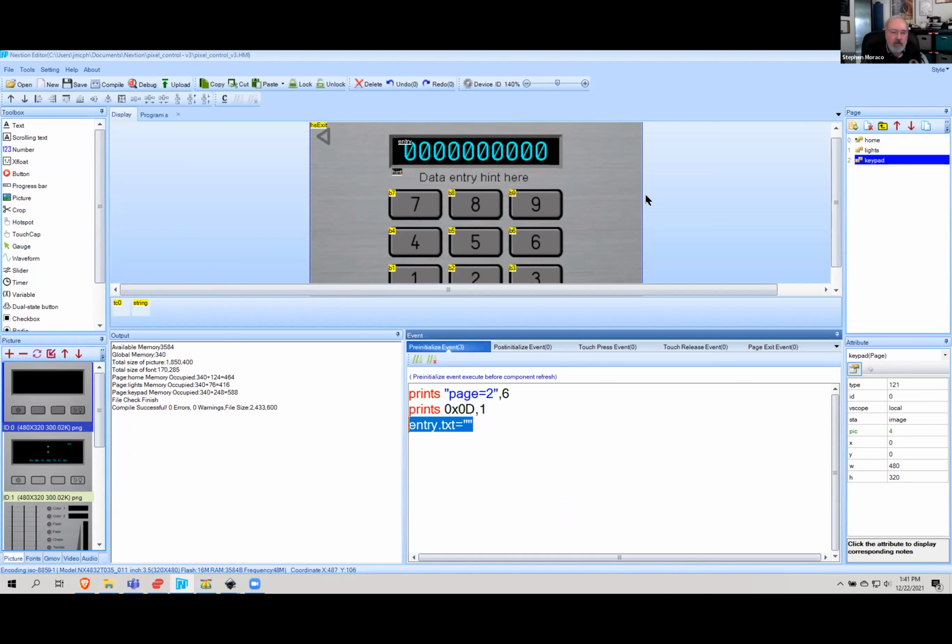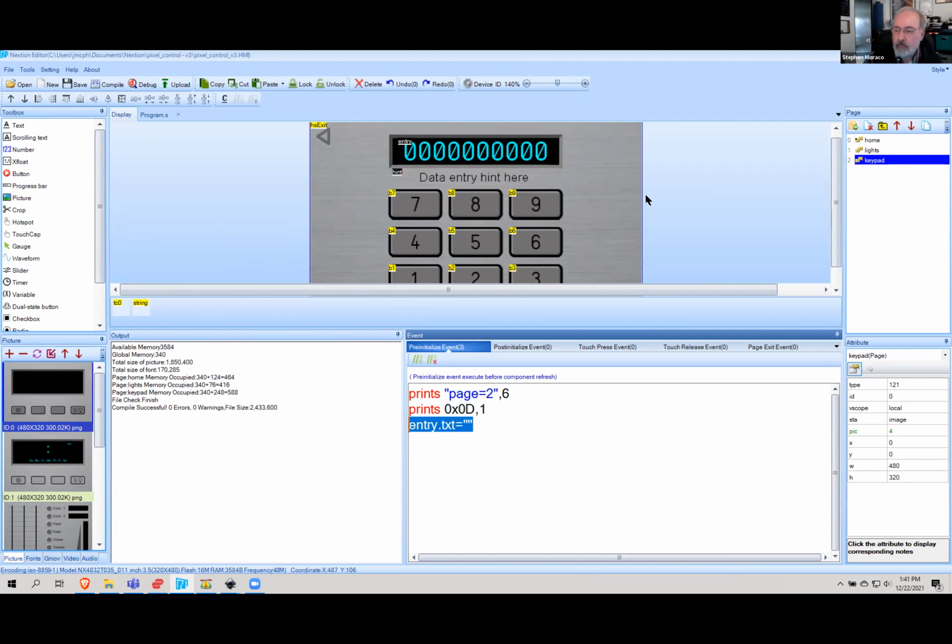A quick operational question for you. When you're interacting with the display, have you noticed that if you touch down on a button and drag away from it, does that allow you to not receive a touch-up event? I don't know, but I'll try it because I've got a live one right here. No, it doesn't. Well, let me take that back, Stephen. I'm going to say I don't know based on this test, because there are 2 events for buttons: press and release.